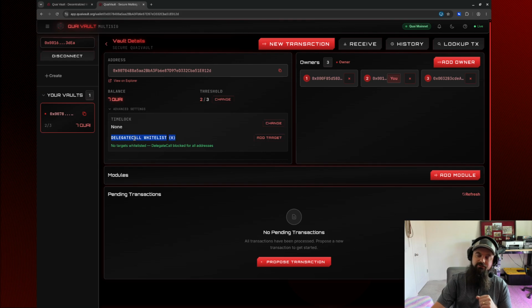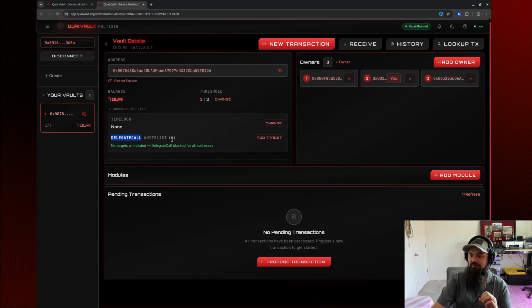So if you're interacting with other smart contracts on the Quai network, mainly DAOs or DeFi protocols, or AMMs or anything like that, lending protocols, token launchers, you name it, you might want to be able to allow transactions that call delegate call. That is potentially a huge security concern.